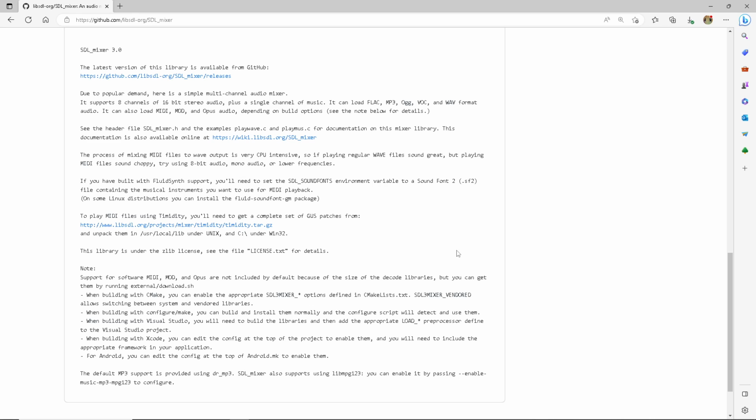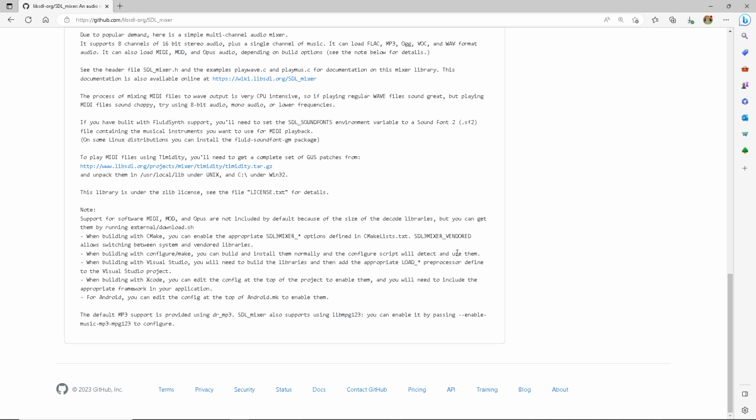I'm reading all this stuff because it's very interesting to me. The default MP3 support is provided using DR MP3. SDL also supports using libmpeg123, and enable it by passing enable music MP3 mpeg123 to configure. Okay, I got it. Interesting.